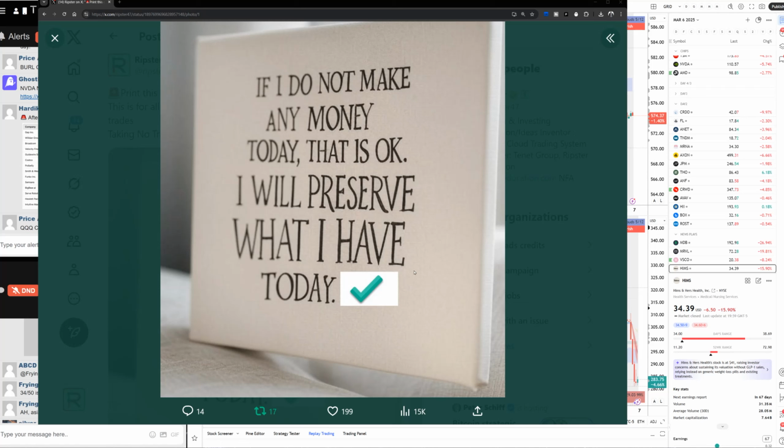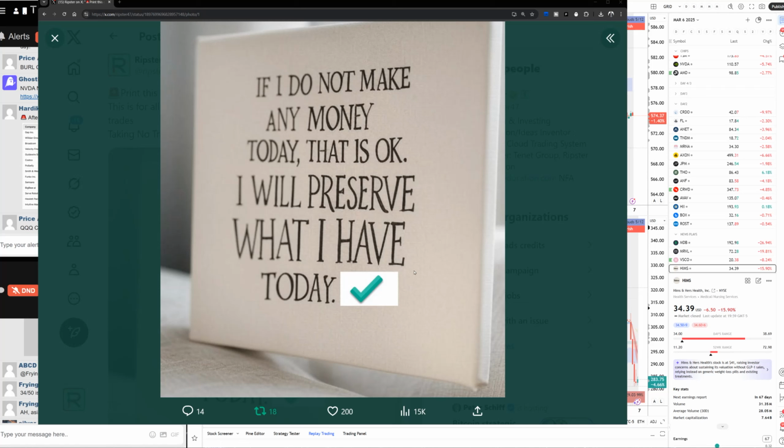So I want to sit on my hands, or I'm just going to reduce my risk. If I usually take 10 contracts, I'm going to take 2 contracts today. If I usually take 1,000 shares, I'm just going to trade 100 shares today, because the environment is not A+, and you need to identify that. You need to watch my previous videos, watch thousands of recaps, try to understand the days which were solid trend days on the downside or upside, and try to differentiate those. And tell your mind that if I do not trade, that is okay. I will preserve what I have.